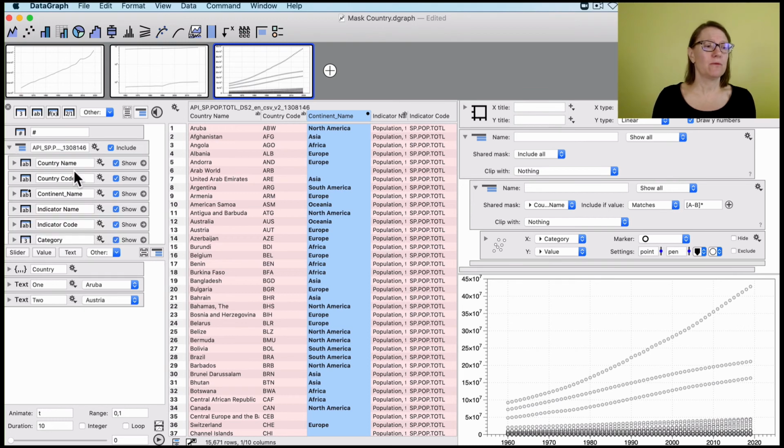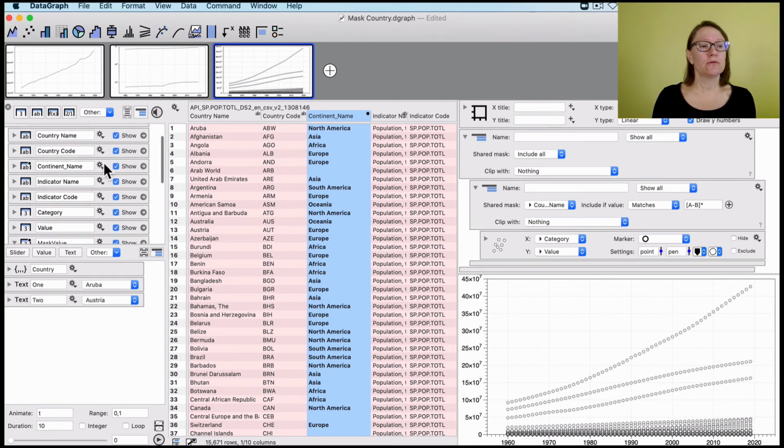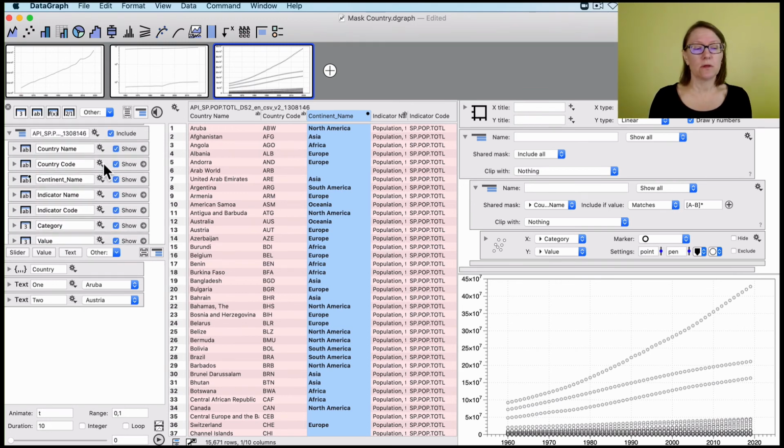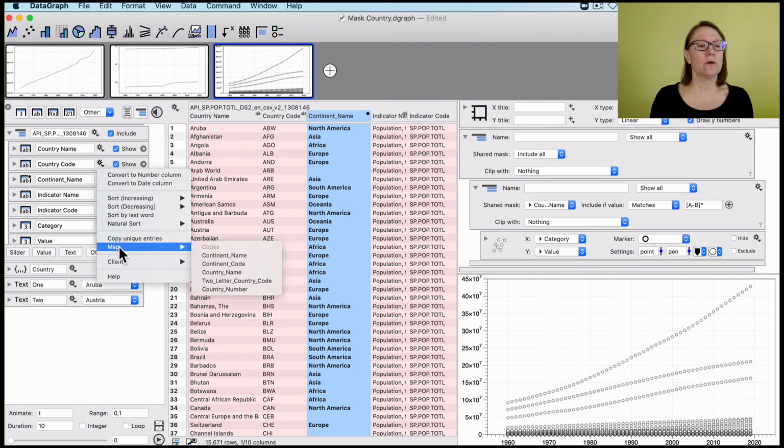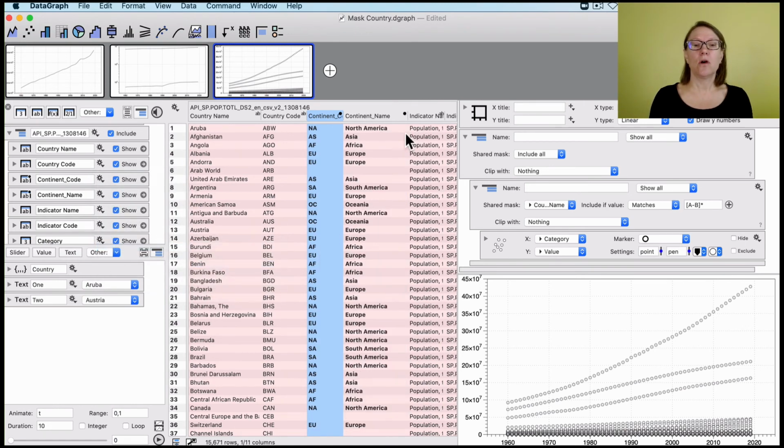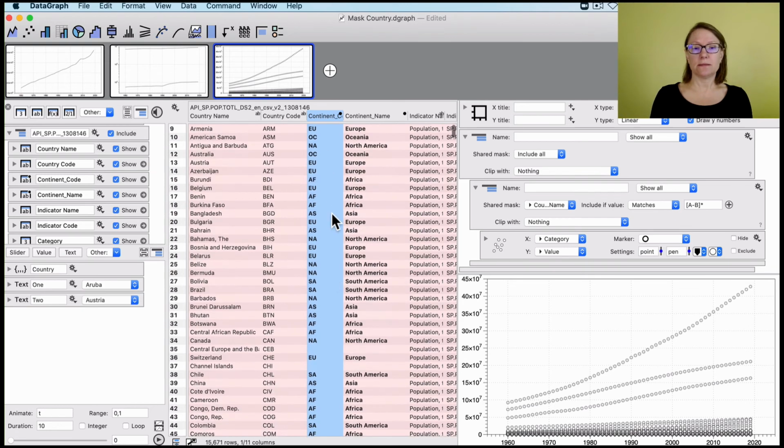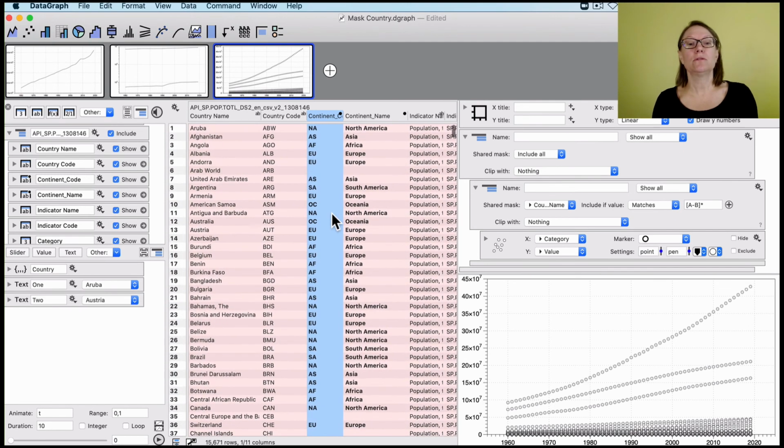If you've never done that before, it's very easy. Because the country codes are set up, I've set them up deliberately to have the same name in both tables. You can click the gear menu, say map, and I would say, for example, I've already done continent name. I could say continent code, and then it creates a column here that shows for every country what continent that's in.